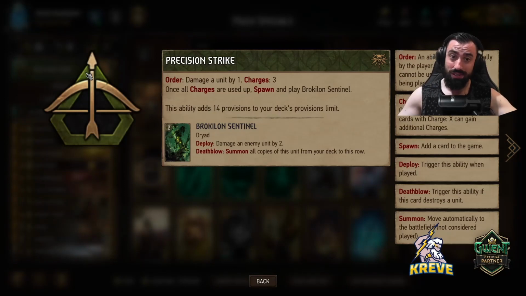The order is that you get to damage a unit by 1. We have 3 charges of this. Once all charges are used up, we spawn this unit that you see here, play it out, damages by 2. If we get the death blow with the 2 points of damage, we get to summon all copies of this unit from our deck to the same row that the Sentinel is played on.